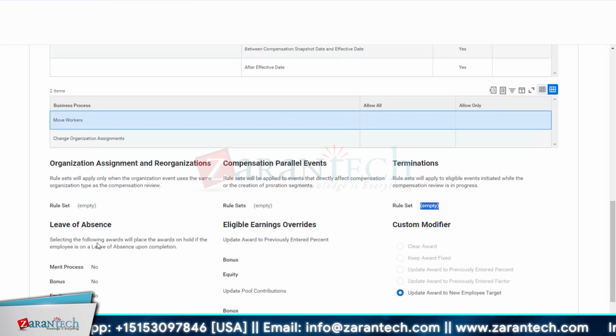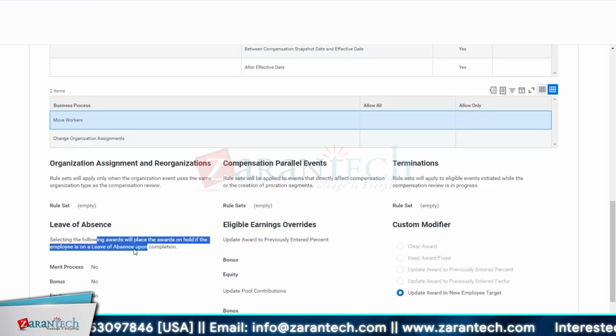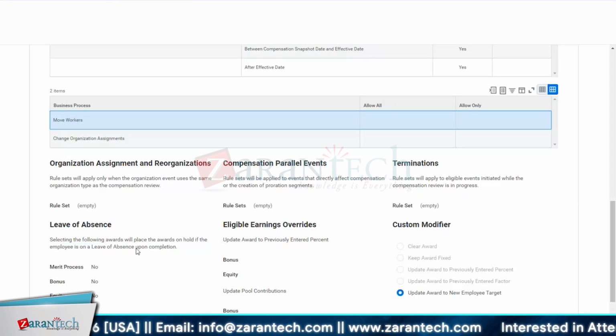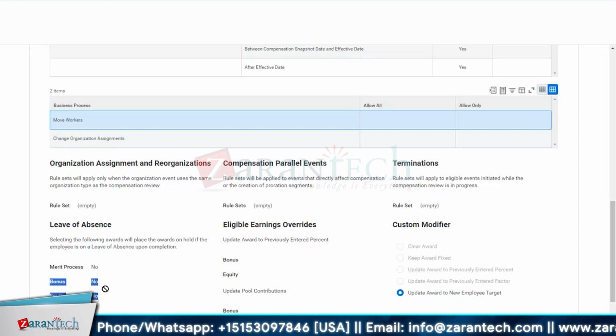Leave of absence, you do want to allow people to go on leave and come from leave without any restrictions, so they can do that. It does not have any effect on the pool amount. It just allows them to come off leave or go on leave. But I think there is some proration rule for leave of absence, right? Yes, if you're using that proration, then it will deduct from it. But just from the fact of going on or returning from leave, it's not going to have that effect because it's marked as no. It will not have any effect on it.